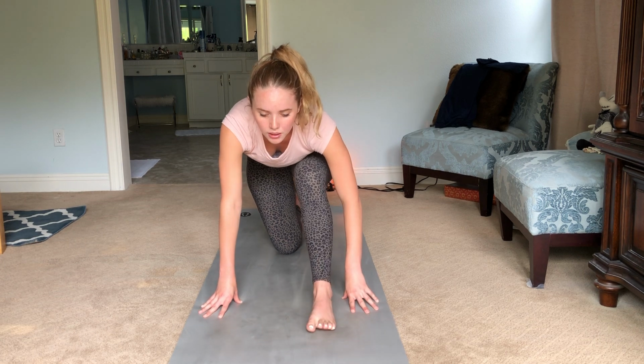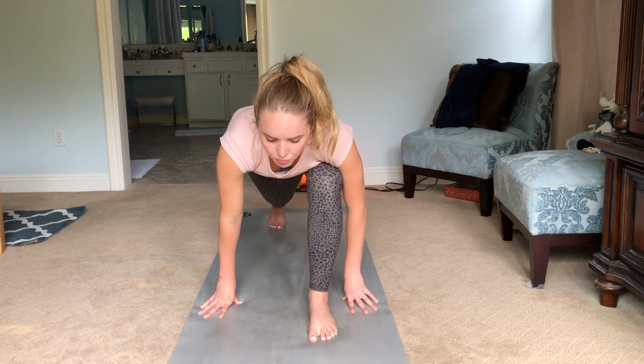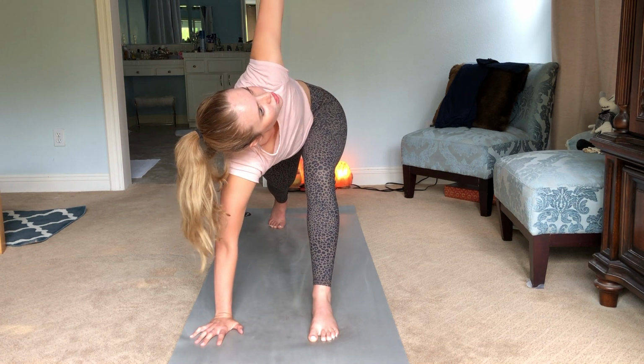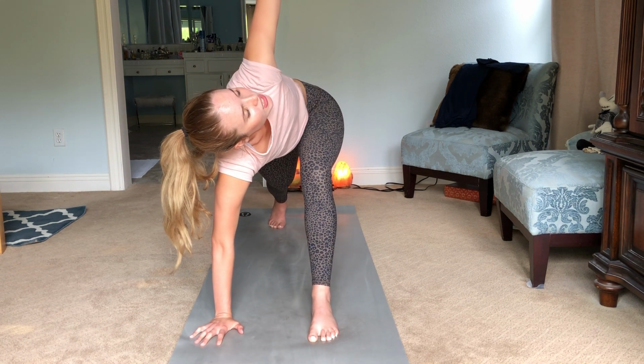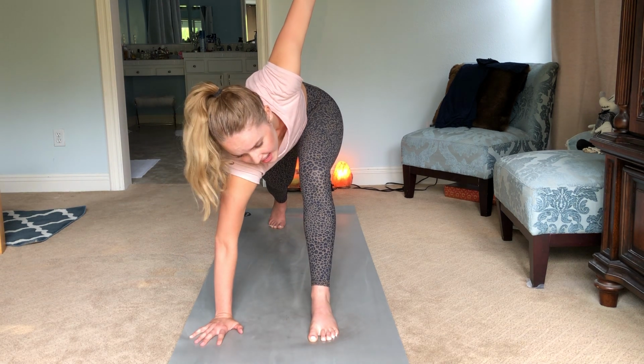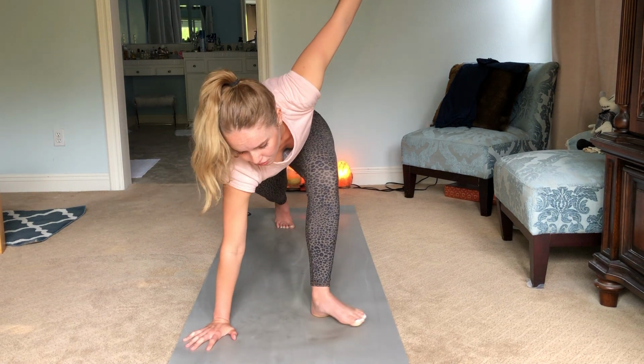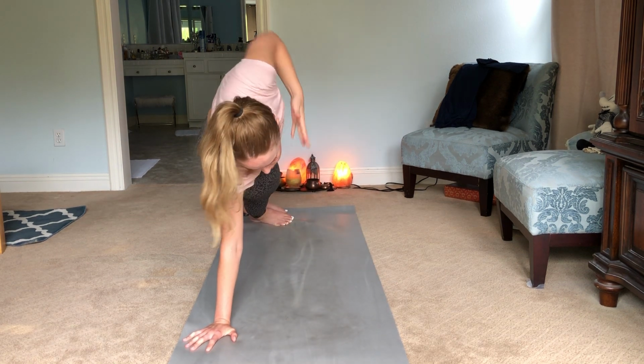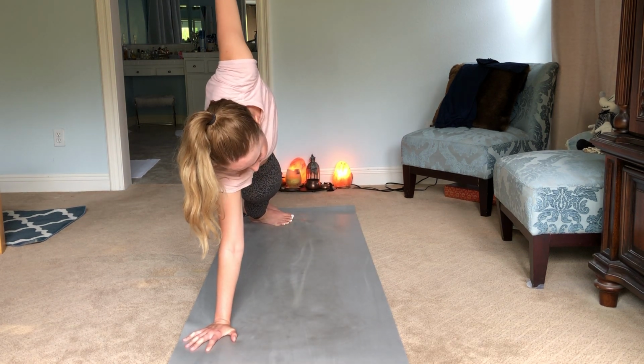Inhale, come forward. Pop up the back knee. Keep your right palm where it is. Inhale, lift your left arm up to the sky. Dragonfly twist. Breathe and connect to your breath. You could stay here or lean onto the right heel and stack your left foot on your right to a side plank, engaging the core.